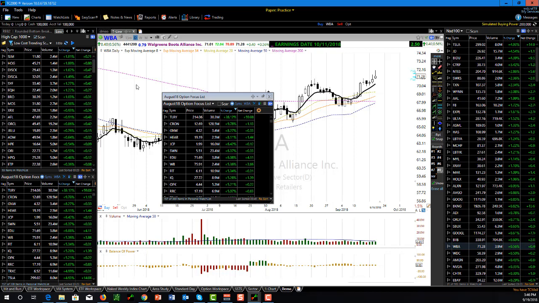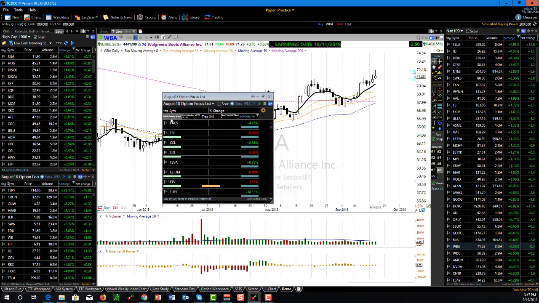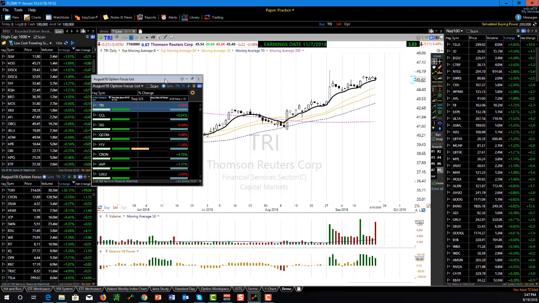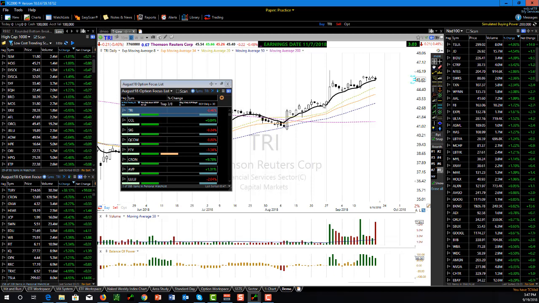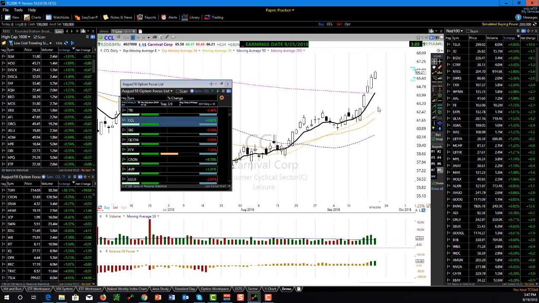So for example, I'm going to take this list and then I'm going to right click and I'm going to replace it with my column set. Now I use a column set that looks like this. It has several criteria in it, but you can see they have the scan light in here. And if I click on this and sort really quickly, I can find out those stocks that have had really good option volume, are trending, and you can see maybe setting up for more upside in the trade.